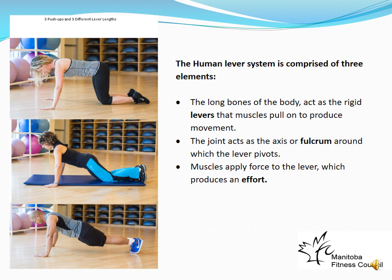So then it's important to notice that the human body is a lever system. The way that muscles pull on bones is a lever system. You'll learn a lot more about this if you take the resistance training class. But in reality, the long bones of our body act as rigid levers that the muscles pull on. The joint is the axis of rotation, or the fulcrum, on which the lever pivots. And the muscles apply a force which produces an effort. Okay, so that's how the body works.